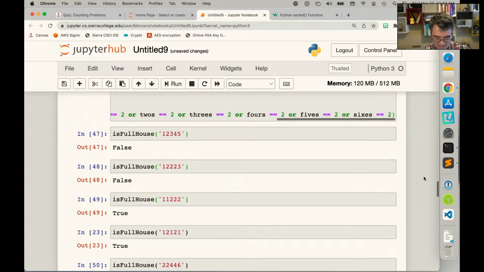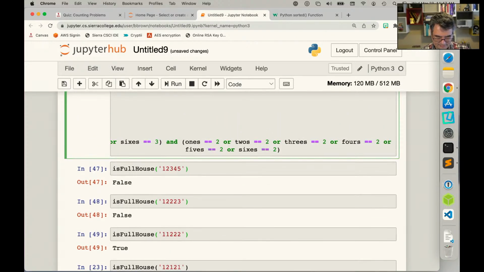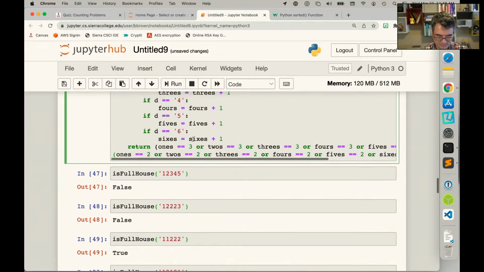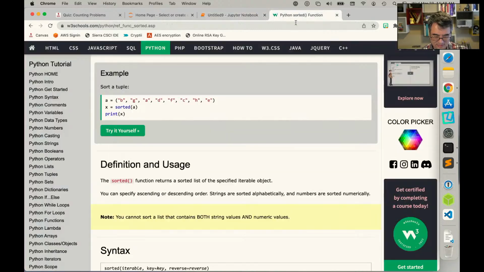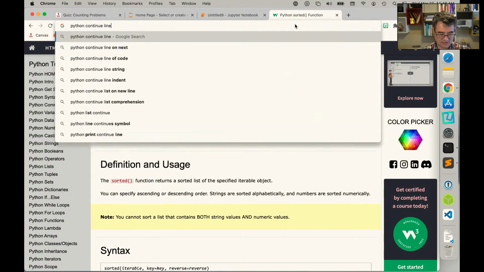Oh, can I make a new line after the and? How do I do that? Because Python uses the end of line character as the end of statement marker. So, Python continue line.